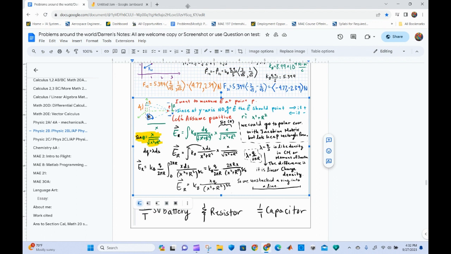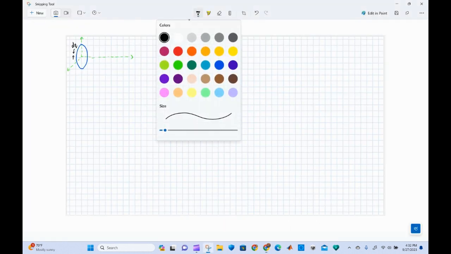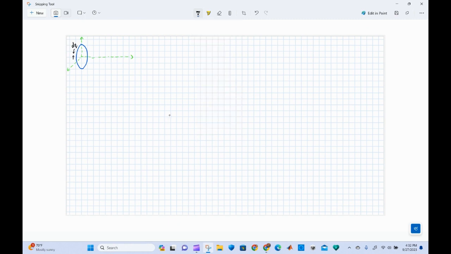But I want, let me bold it to 3. We want, oh, this looks awful. We want E on the point P, and P is going to be over here. And let's just do the same kind of design we did for other ones. Yeah, make it a coin shape. That looks good, doesn't it?